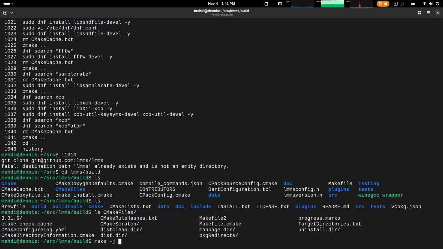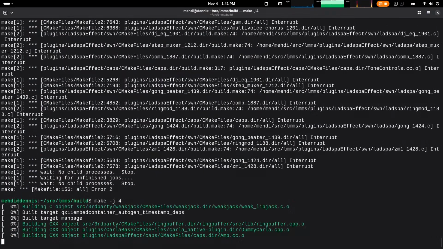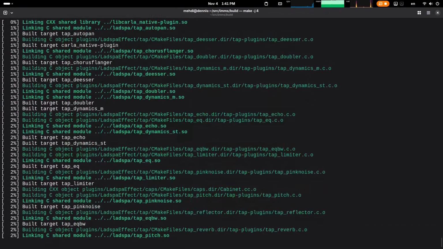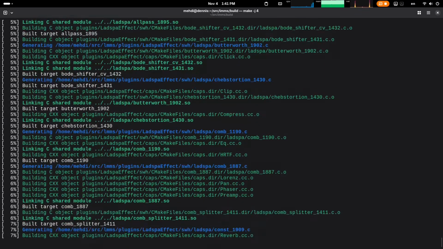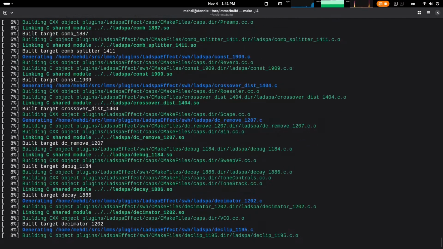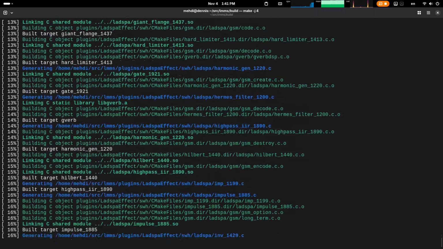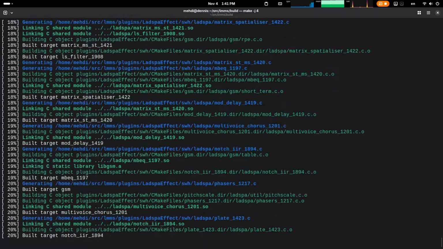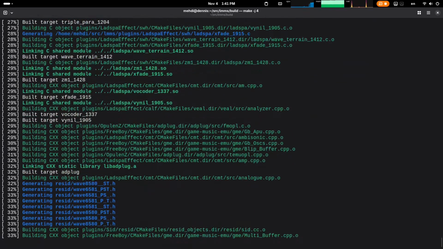So let's run this. make -j. Sorry, I didn't pass the number of cores. You can see that it is building, and because I have a 4th generation Core i7 processor with 4 cores, it probably is going to be quite fast because it's using 4 cores at the same time for building.